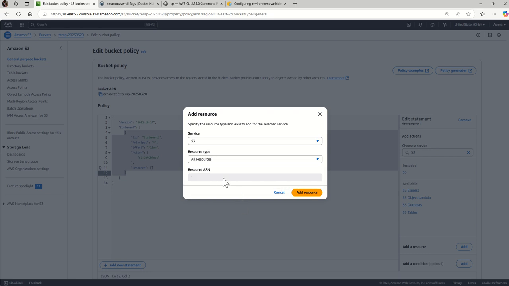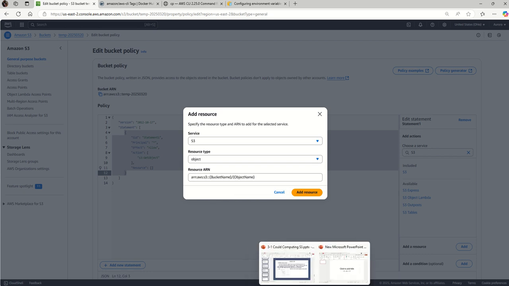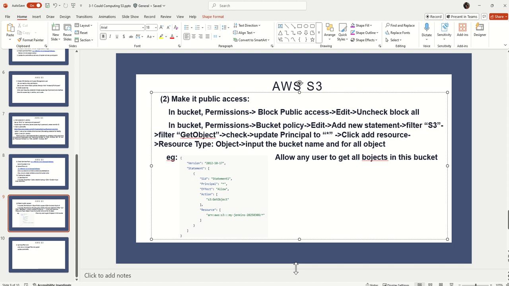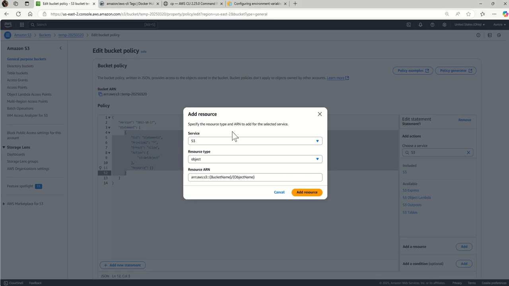Okay. Oh no, it should be object, sorry, not all resources, because in the S3 bucket the file is called object. Okay, so after you select the object here, you input the name, your bucket name, you delete the curly brace because you input the value.